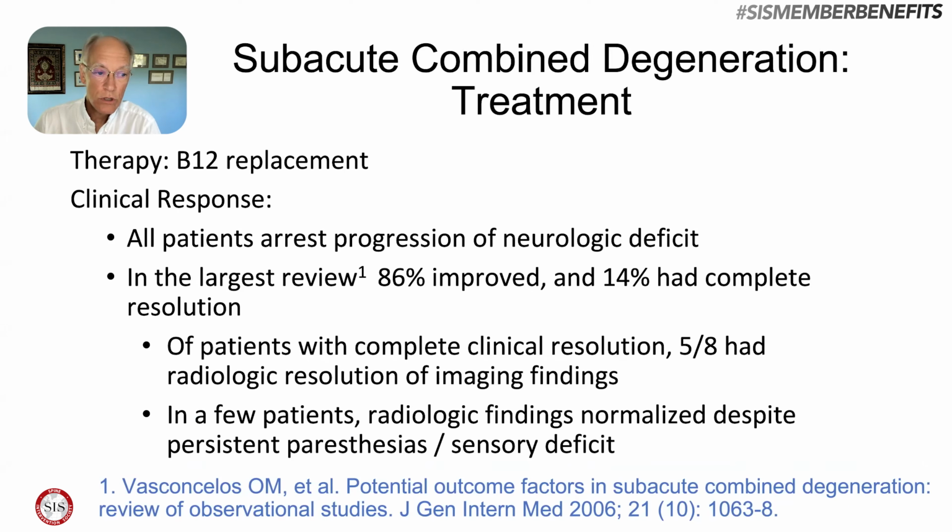In the clinical response, essentially all patients should arrest any progression of their neurologic deficits. In the largest review, this Vasconcelos review of all observational studies, 86% improved, but only 14% had complete resolution. And of the patients who had complete clinical resolution, only 5 of 8 had complete radiologic resolution of their imaging findings. So there may be some dissociation of clinical response and imaging response. In a few patients, the radiologic findings normalized despite there still being some clinical sensory deficit.